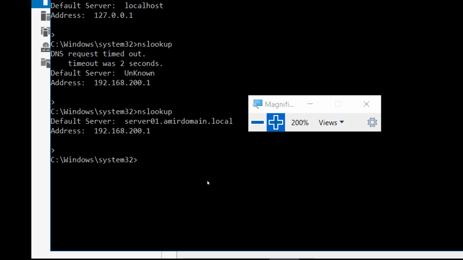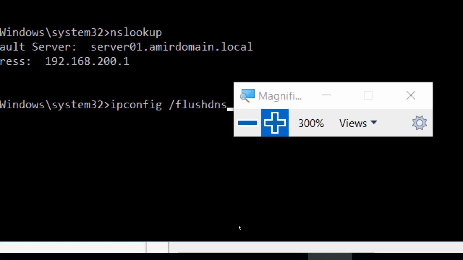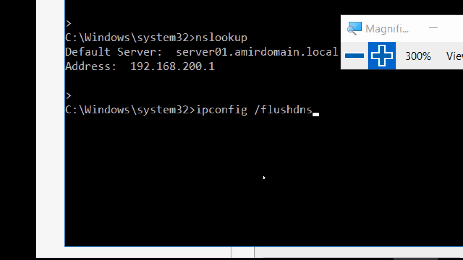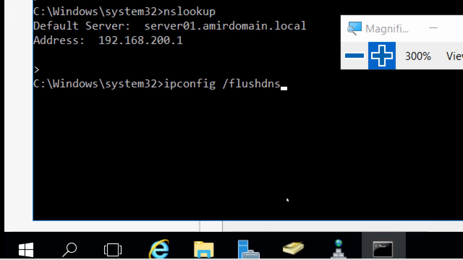if we Control C out of that, there are two more commands for DNS that are very much used for troubleshooting. While we're talking about DNS, the two commands that you should remember are ipconfig /flushdns, and then ipconfig /registerdns.